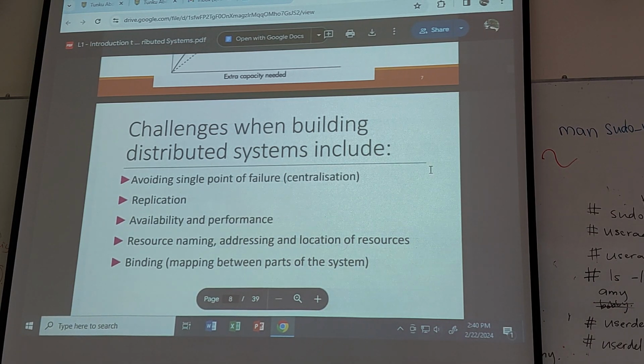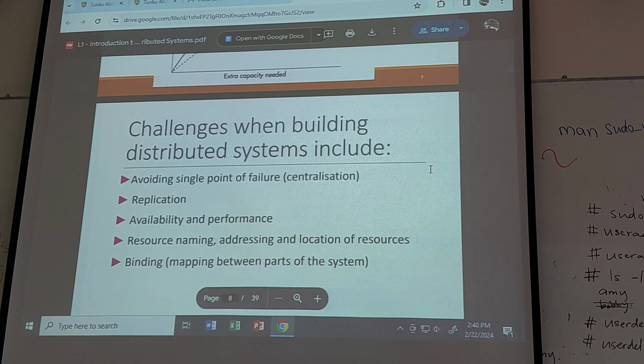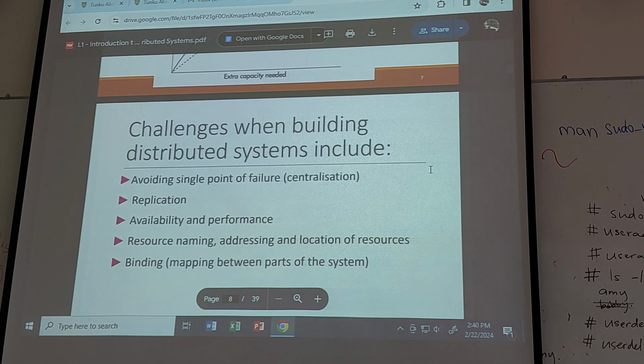So you need to make sure that when you turn off the computer for service, the customer doesn't see this. When you turn off, the data is gone. You don't want that, right? So you want to show that the availability is always there. So somehow you have to move the data or the processors that are running on that computer to another system, so that it can still serve the customer, okay, without degrading the performance.